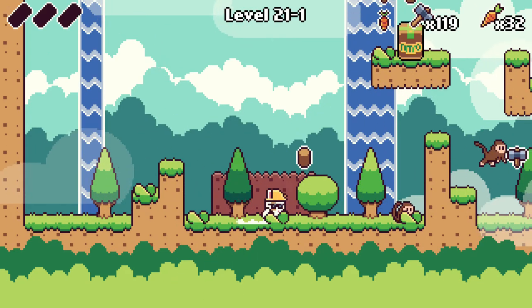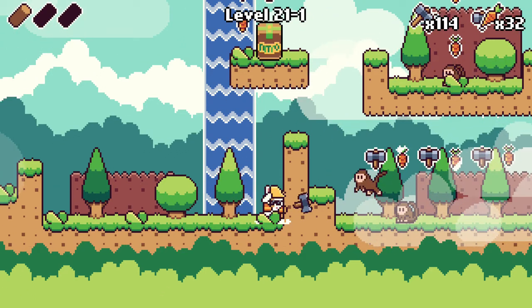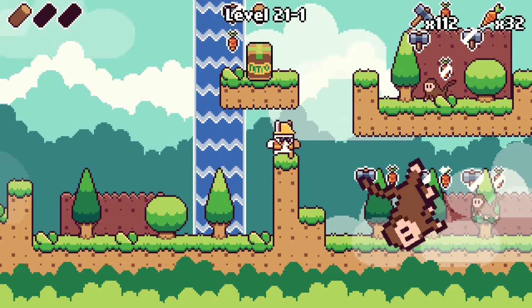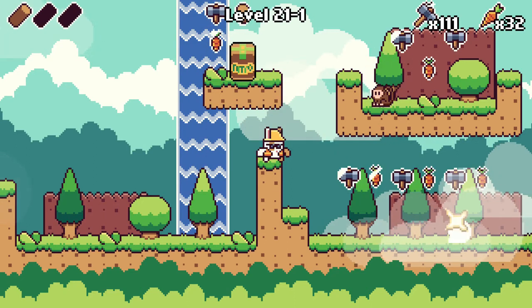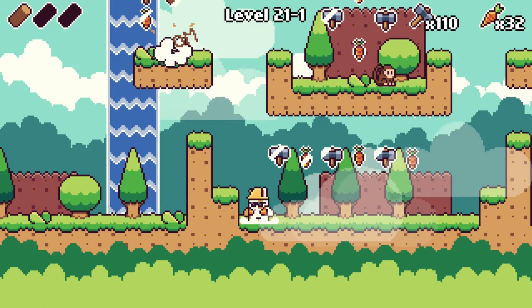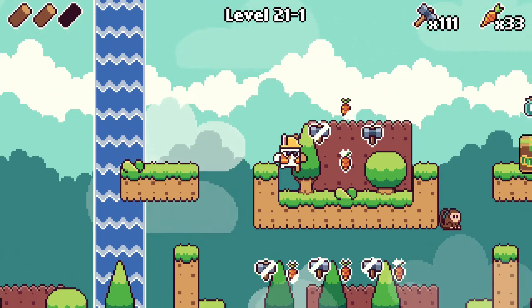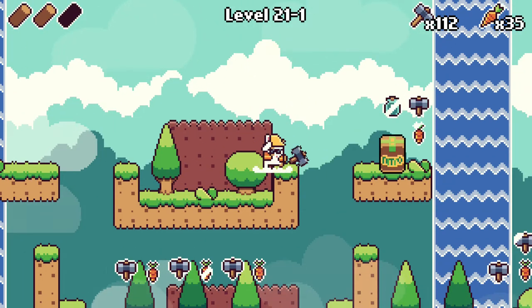Once you're on level 21, get the first piece of wood, which is right at the beginning, killing the monkeys. Again, you can kill these through the wall, you don't have to be in the same chamber as them. Once we've killed a few monkeys, we are going to head up to the top here and collect the piece of wood next to the Nitros. Now you can just jump up and collect it, or you can destroy the Nitros from the right side.